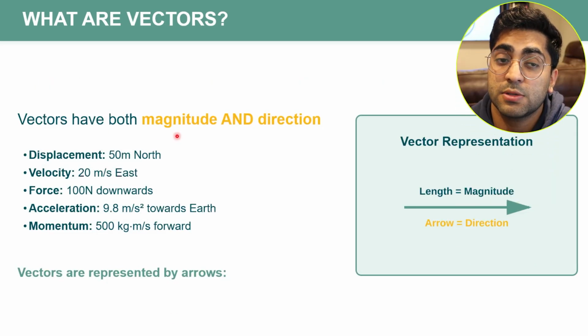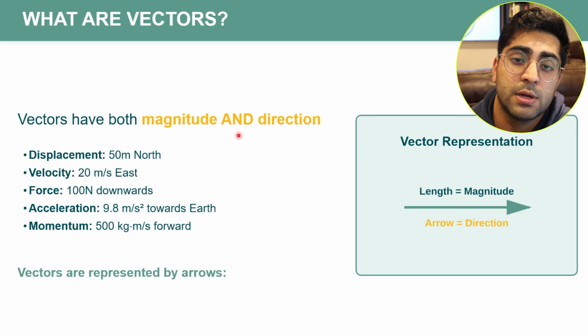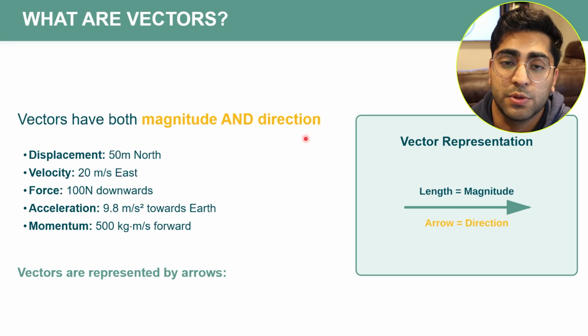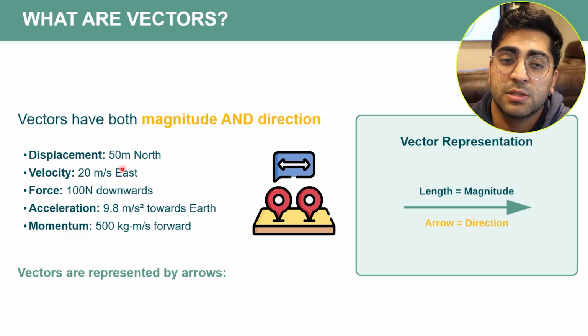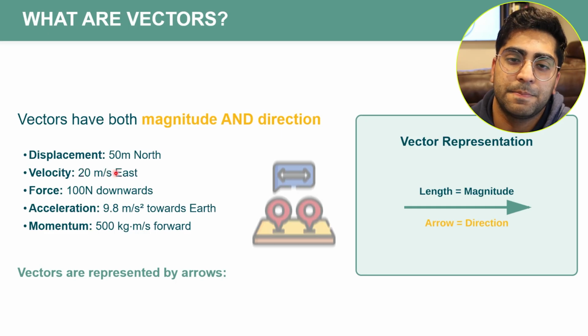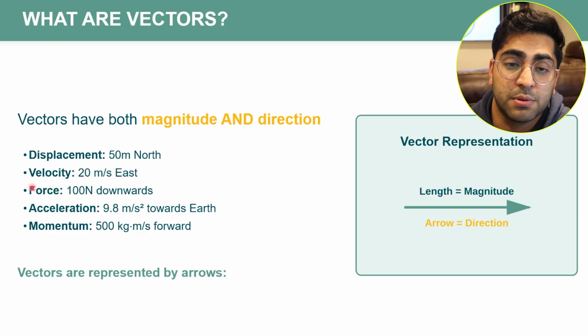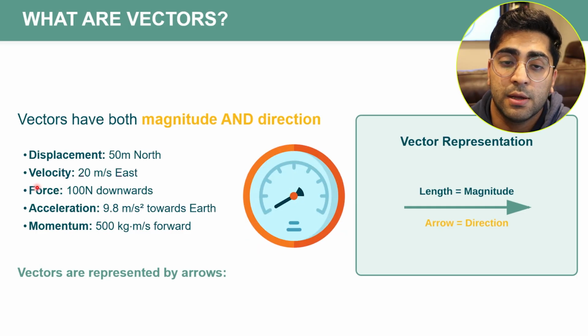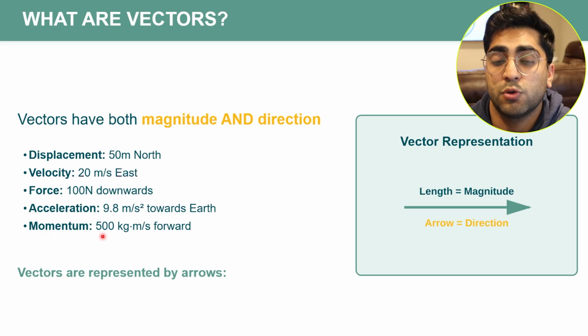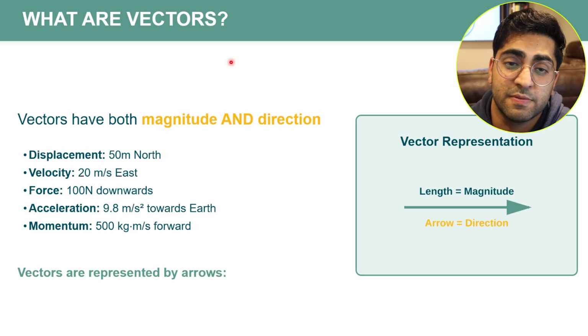Vector quantities also have magnitude, but they also have an associated direction. Take displacement: in scalar terms you'd have a distance, but if you add a direction to it, we call that displacement. Another example of a vector quantity is velocity, which is essentially speed with a given direction. Force, acceleration, or momentum also tend to be vector quantities because they all have associated directions.